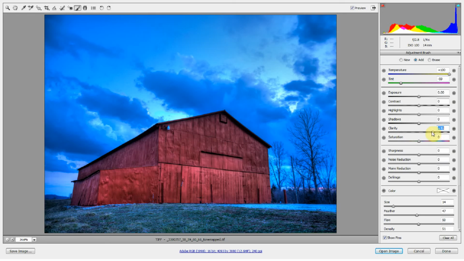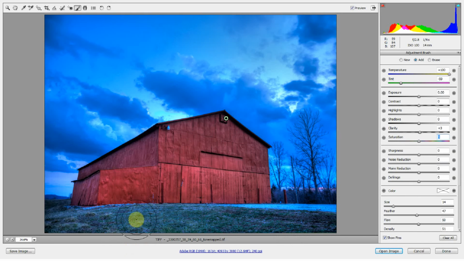Now I can adjust the clarity on just that barn, make it look a little bit more grungy, a little bit more HDR feel to it if I wanted to. I really don't like how it looks that high, so I'll just keep that at maybe +2 or +3. I can increase the saturation as well. If I want to make that a really bright red, stark red barn, I could do that as well. But what I'm going to do is just drop that down, move it over, see where I like it the best, and I think there is probably pretty good.